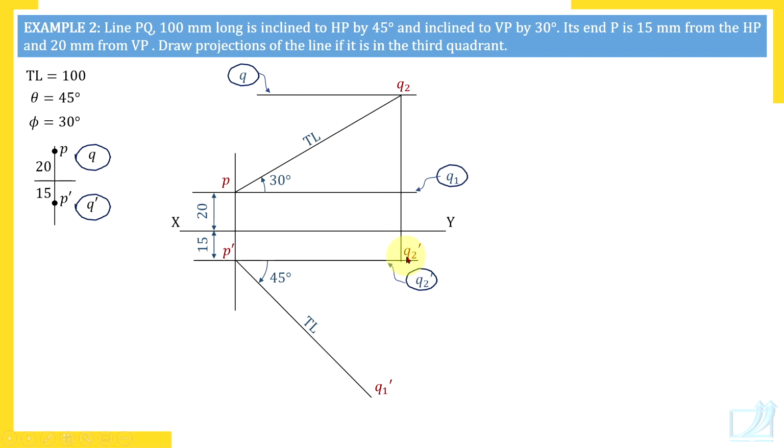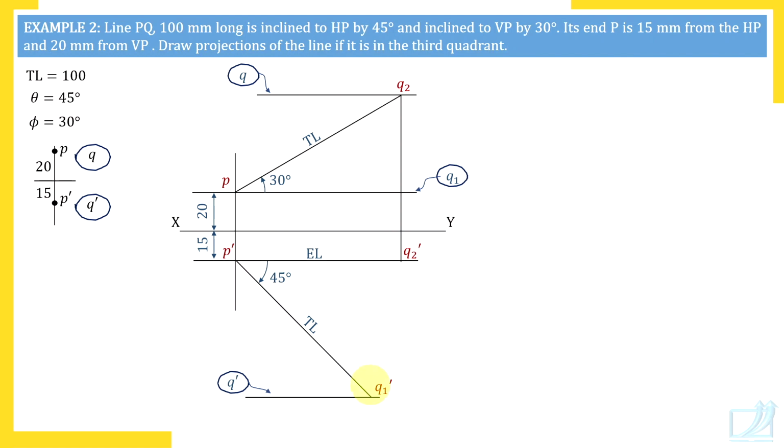So since the correct position of Q2 dash is now known, remove that rough label. What is the length P dash Q2 dash? EL. Now through Q1 dash, draw a horizontal and vertical line. But when you draw a horizontal line through Q1 dash, you are sure that on the same line point Q dash is. Through Q1 dash, draw a vertical line. Which other point is on that vertical line?